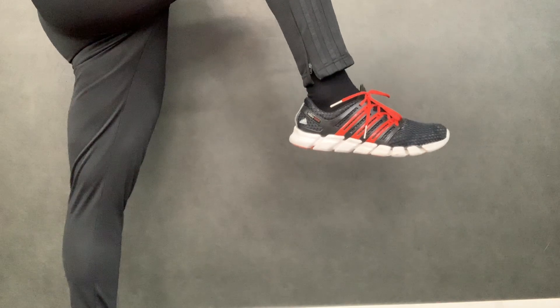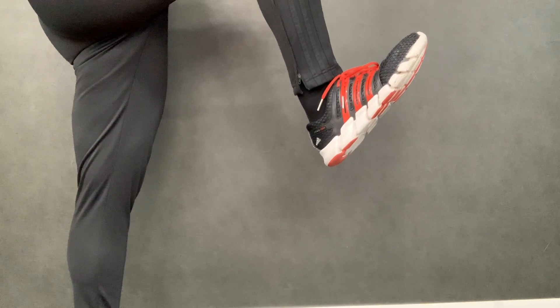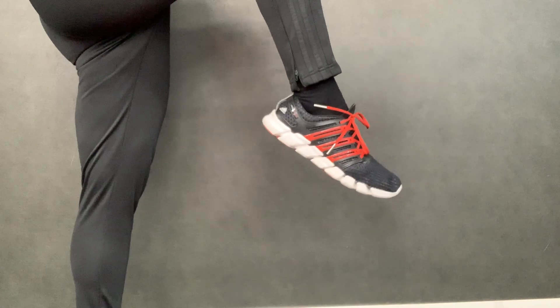In terms of our sagittal plane movement, we have what we call dorsiflexion — if you imagine pulling the whole foot up towards you — and then we have plantar flexion, moving the foot in the opposite direction. There's an element of dorsiflexion that basically preloads the calf muscles. When we're bending the leg up, we're putting the calf on stretch so that when the foot hits the ground, the calf is working to buffer some of that force — and in particular the Achilles tendon, which has a really important role in shock absorption and energy transfer within the lower limb.